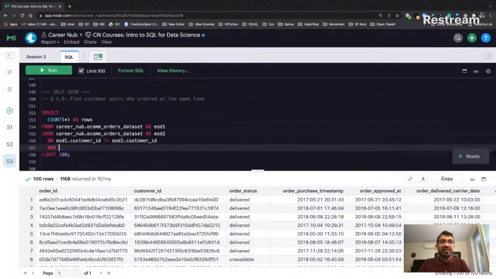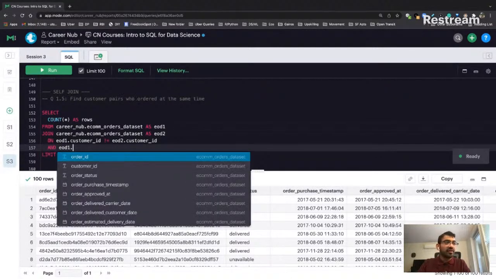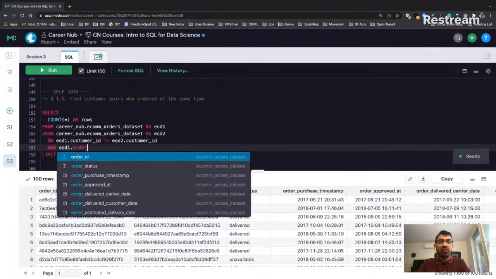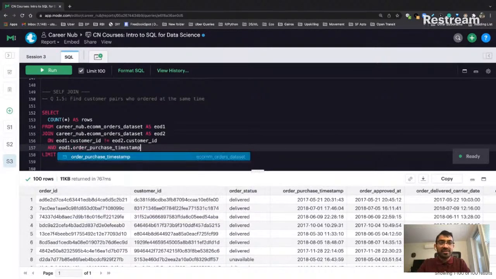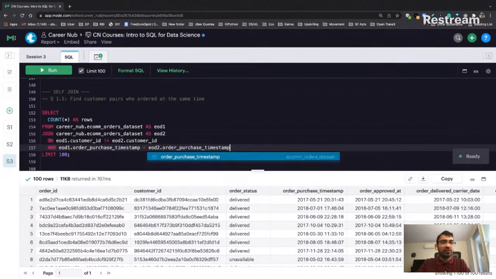And it should join when, we need to find the customer pairs who ordered at the same time, which means that the EOD1 dot order purchase timestamp should be equal to EOD2 dot order purchase timestamp, right?